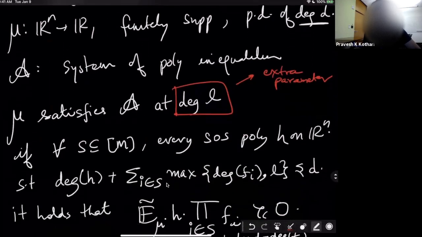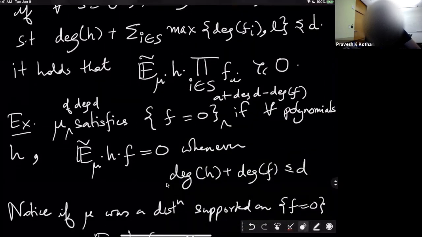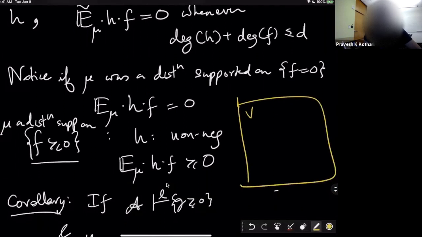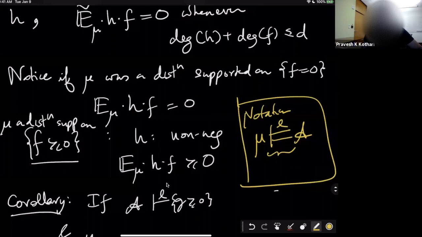So I defined what it means for mu to satisfy constraints at degree L. I'm going to write this in notation as mu, so this notation comes from formal logic, and actually it means mu is a model of. You can call it whatever else, but the terminology here is borrowed from formal logic, because we are trying to understand a certain simple kind of proof system. So this is basically some proof system lingo going on here.